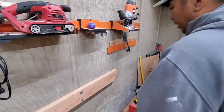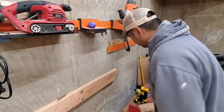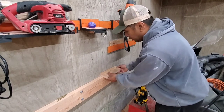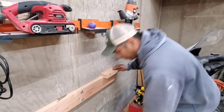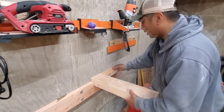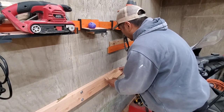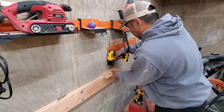Okay, here we have the top ledger, and basically I went ahead and measured 10 inches out, so I'm going to put this 2x4 right here. That's exactly 10 inches. And what's going to happen is I'm going to put my support bracket just like that. And what I'm going to do first is drill pilot holes in this right here. I'm just going to eyeball it.